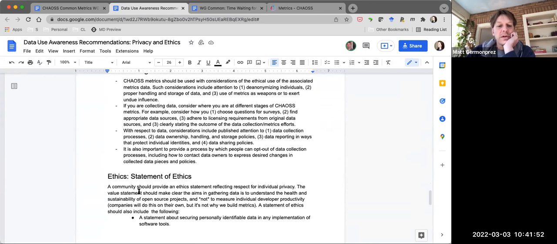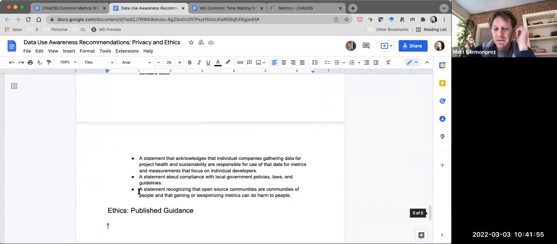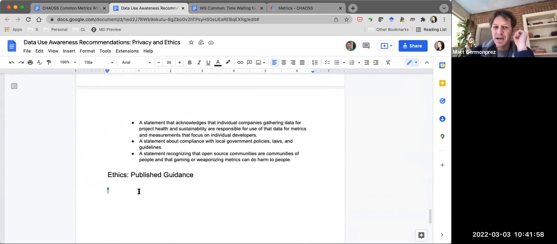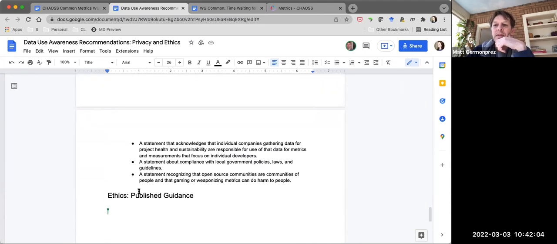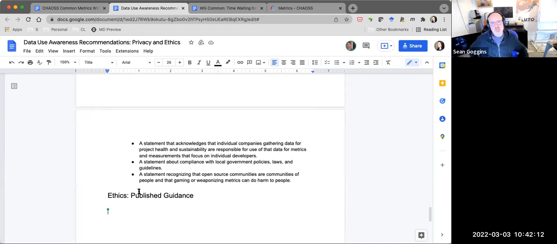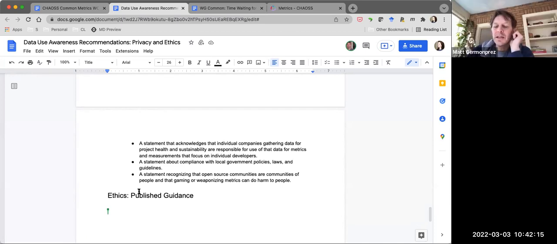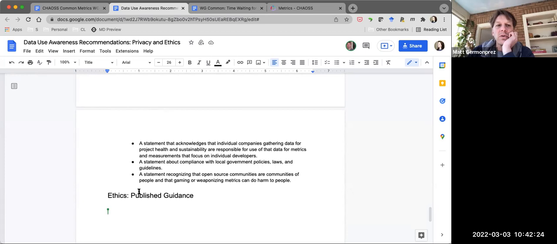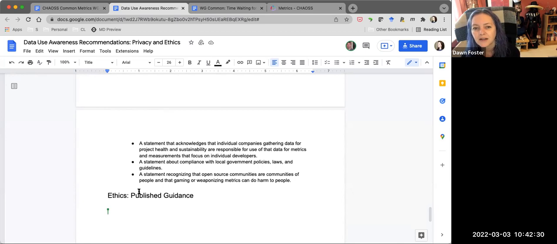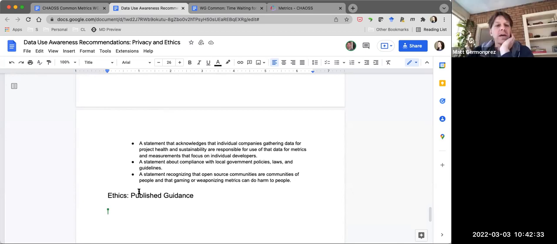The only thing I couldn't find, and maybe somebody can, is that last one, if there's any published guidance around ethics. I find a lot around ethical AI. I was hoping Mozilla would have something about the ethics of the use of data. They have a privacy statement in their manifesto, but not really anything around ethics. Have you asked Emma? No, I was just looking around the internet. I would share this document with Emma and ask her if she's seen any published guidance on the ethics.